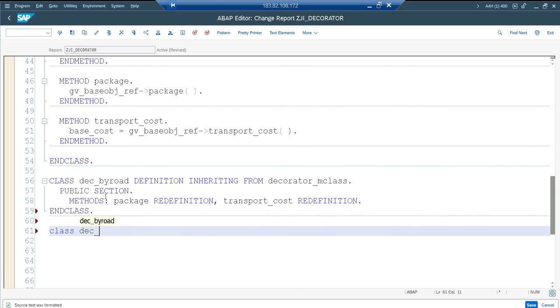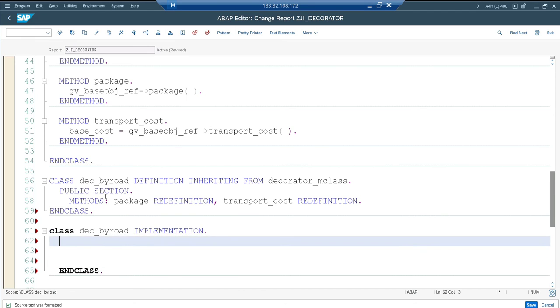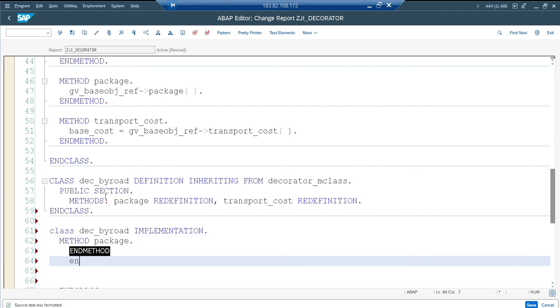Class decorator by road implementation, and class method package and method.